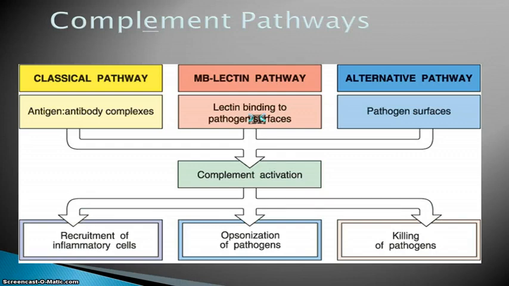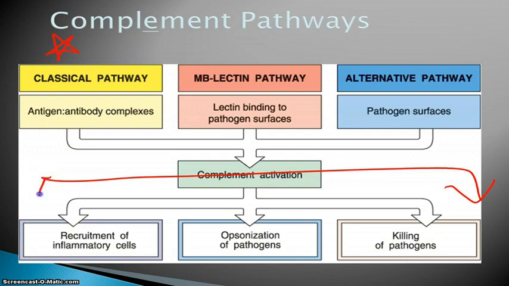So we are just talking about, and you're only responsible for the classical pathway in how these proteins become activated, but there are other ways to activate complement. So just in the back of your head, know that there are other ways that complement can be activated. Now, once complement is activated, all of these things happen. So it doesn't matter how complement becomes activated. Once it does, the outcome is the same. The membrane attack complex is this killing of pathogens, this direct whole blowing up of the pathogens.